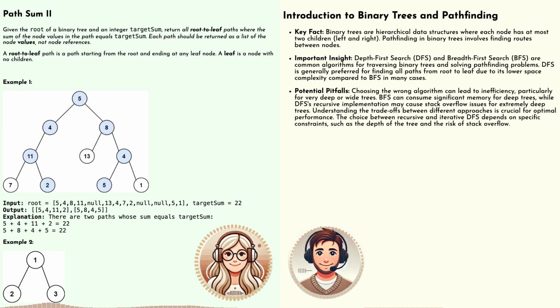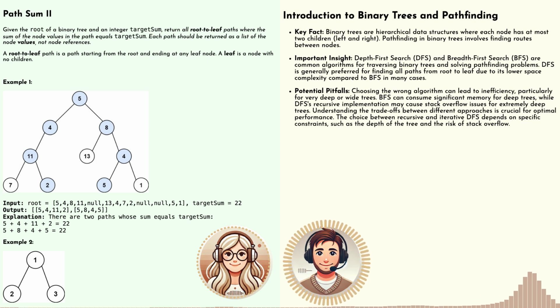Absolutely. So picture a tree, but kind of upside down. At the top, we have the root node. The root, okay. And each of these nodes can have at most two children, a left child and a right child. Like branches? Exactly, branching out. And each node also holds a value, which could be, say, a number. Now, our goal is to find all the paths from that root all the way down to the leaves, those nodes at the very bottom with no children, where the sum of the values along each path equals that given target sum. Okay, I'm with you so far.